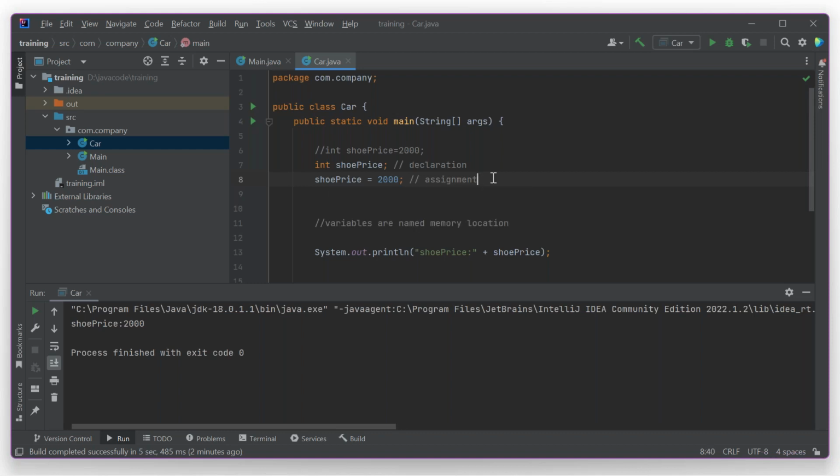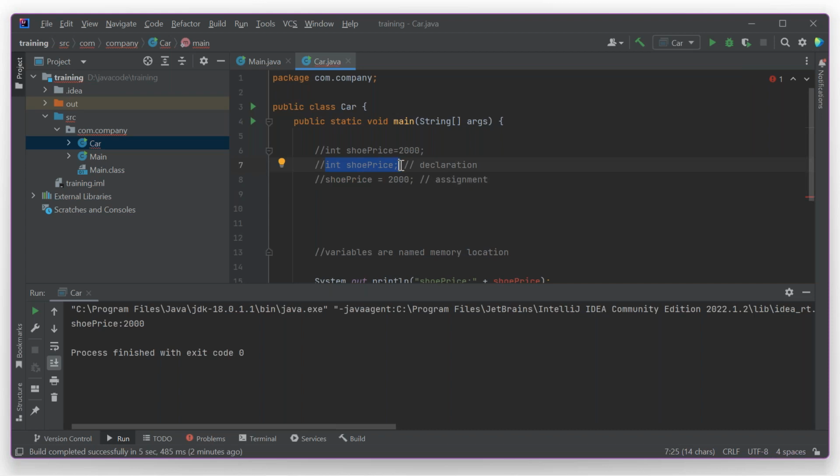I have done it in two different lines. I can do this in a single line also. This is one of the ways. The next way is, in a single line, I can say int shoe price equal to 2000.